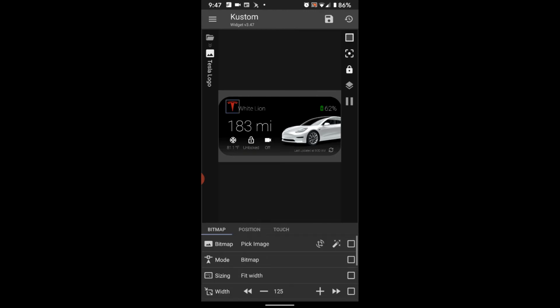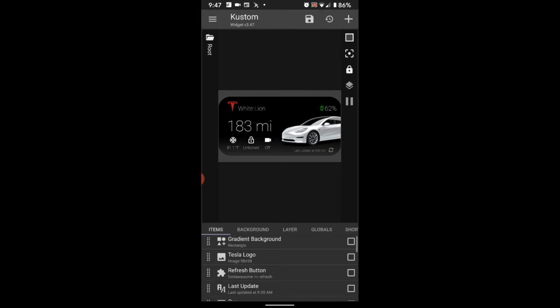But very quickly, if you click on it and then you do touch, then you can do the launch app. And that is simple to launch whatever app you want. So if you choose that, you can launch the Tesla app or any other app that you want. Very simple. Okay. So the next one is the honk, right? So we're going to take a look at that.